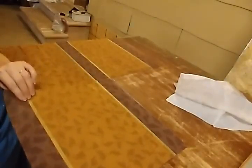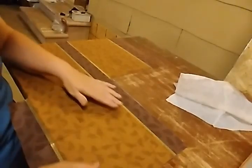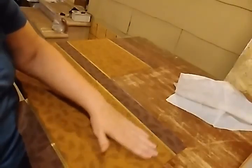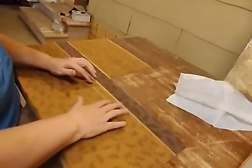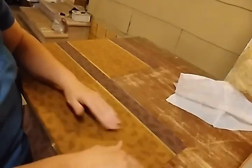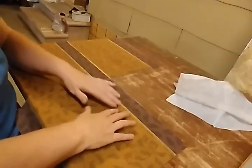See how it wrinkles? I don't know if you can see that or not. But it does — it wrinkles some. But you know what? That's going to just give it character, I think. I think it'll look okay. It's going to be covered up with junk most of the time anyway, because I've always got my craft table full of stuff.